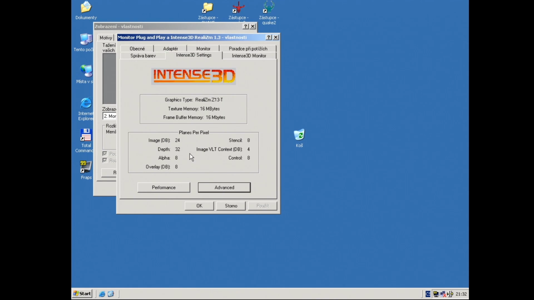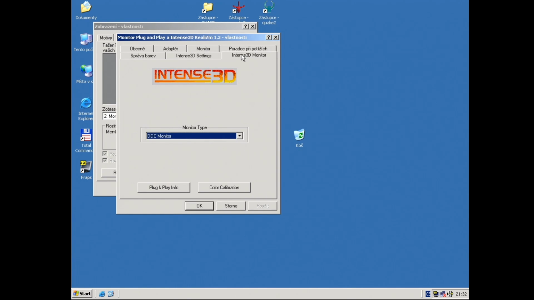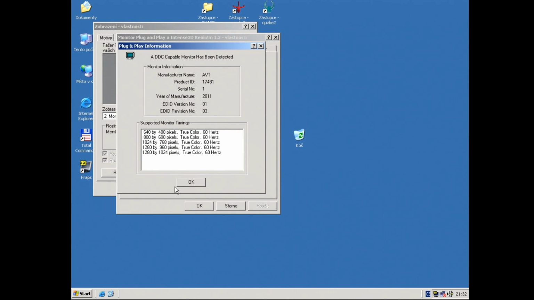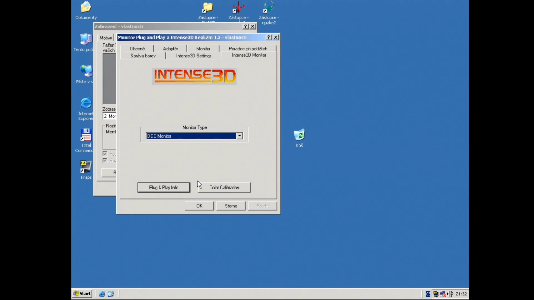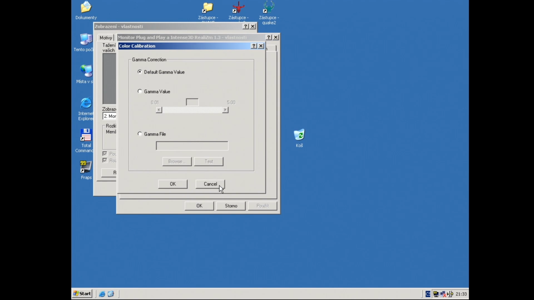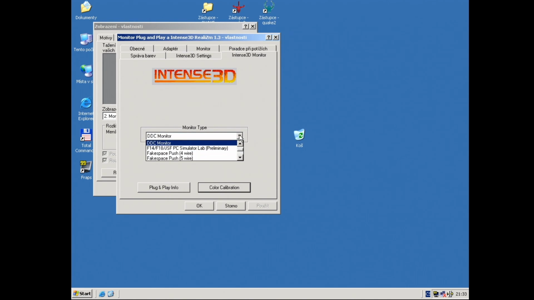In the Performance tab is the all-important Wait for Sync toggle, as well as a lines anti-aliasing option which would have been useful for professional applications. The Advanced tab focuses on stereo glasses support, which of course we don't have. The Monitor tab can show all supported resolutions as well as DDC info from the connected monitor. The Color Calibration tab allows for only the adjustment of gamma values. And finally, from the drop-down menu, you can choose presets for various models of monitors, which were for sure too expensive for any consumer to buy in the 90s.